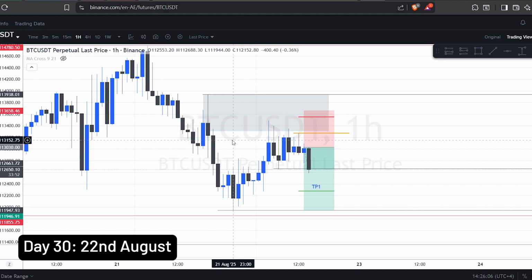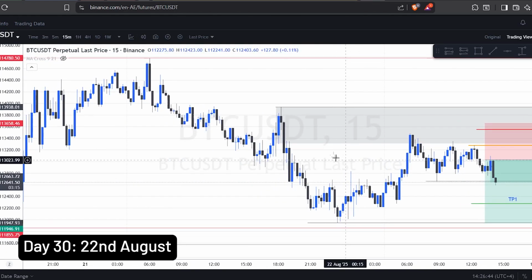So now I want to take a trade for bearish. I want to take a short position, so I'm looking at the point where I can take a short. In the 1 hour time frame, here you can see there was a break of structure and a change of character around here. It went up, and here we have this order block, a supply area. It mitigated that.